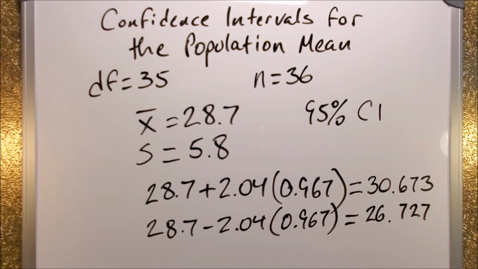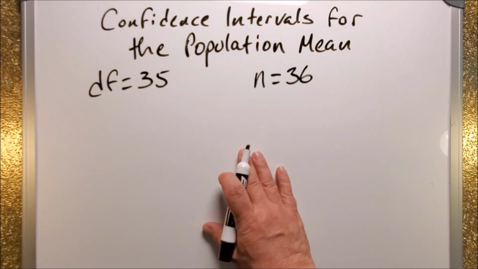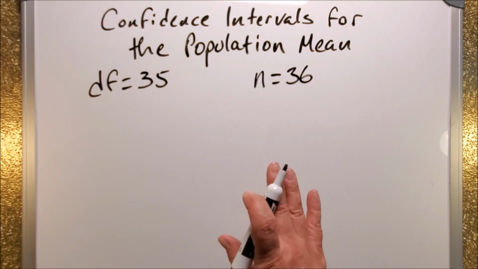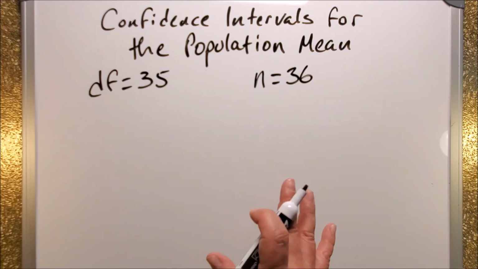So we maintain our level of confidence even though we are not in the optimum position with regard to population standard deviation. We have only the sample standard deviation. So since this is really the same thing, or so similar to doing confidence intervals with the population mean, with the z-table, and actually pretty similar still to doing confidence intervals for the population proportion, I'm really going to give you some practice problems right now, but they are just looking up values on the t-table so that you can make sure that you understand how to look up those values.